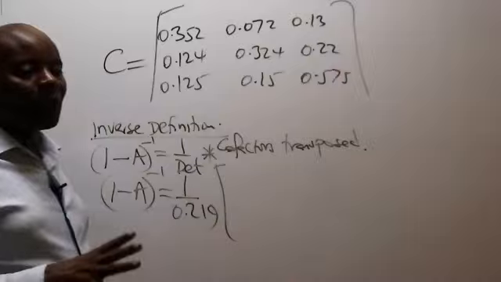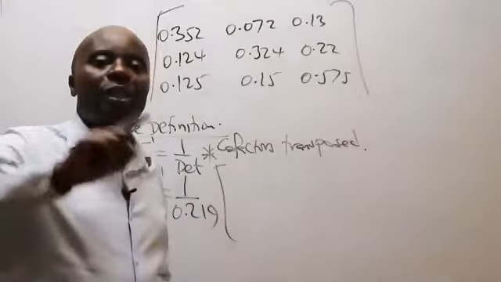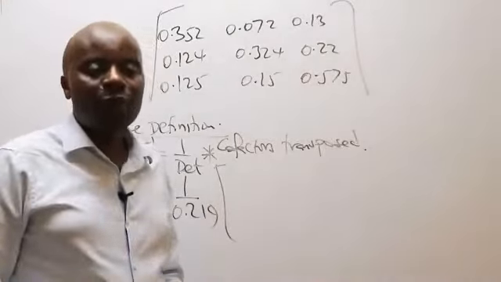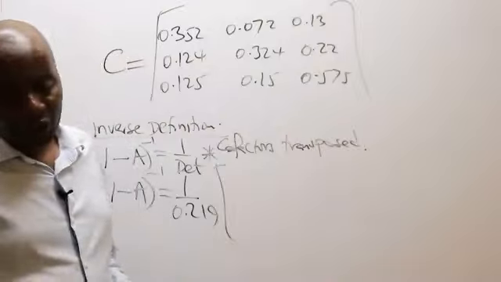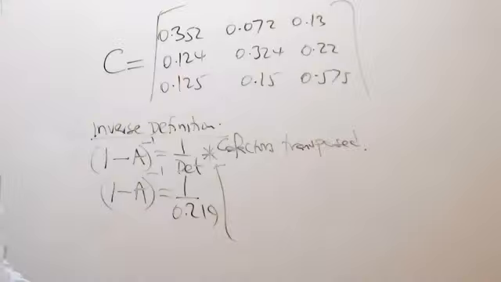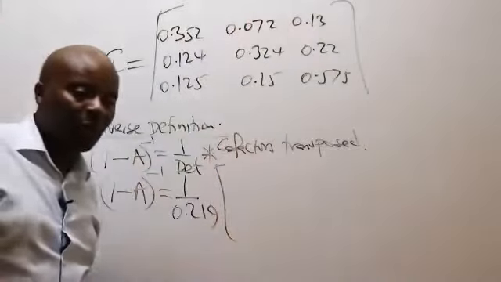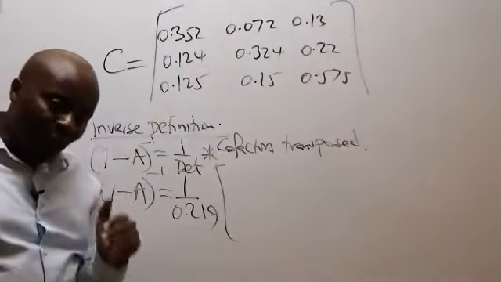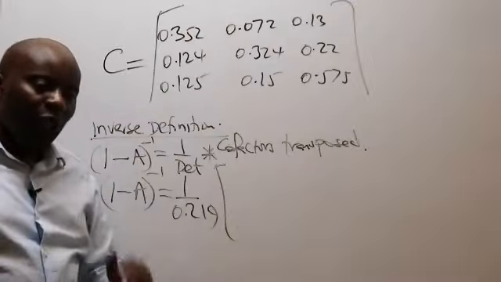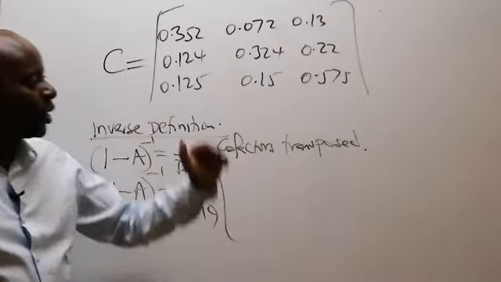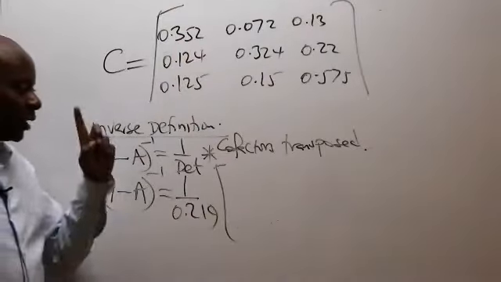Ladies and gentlemen, to transpose a matrix means what? To transpose a matrix means changing rows to become columns. Now the first row becomes column number 1 downwards. So to transpose a matrix means changing the rows of the original matrix to become columns. If you have taken that, that will be very good.